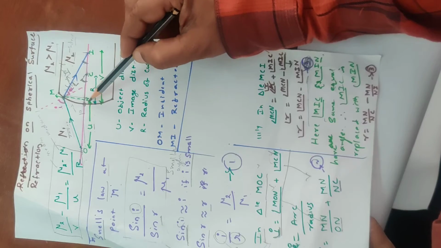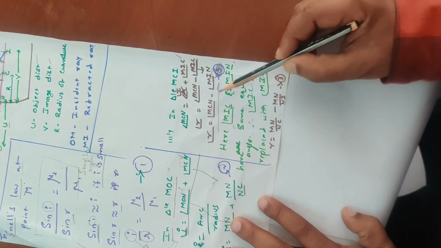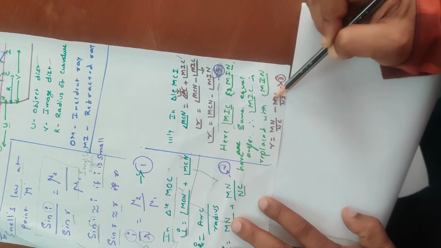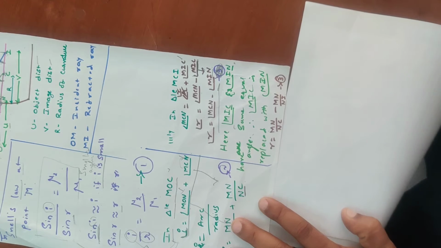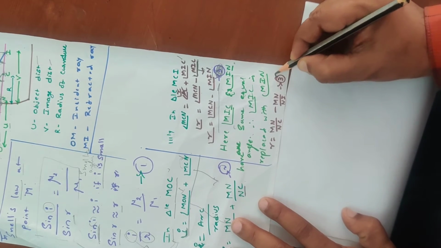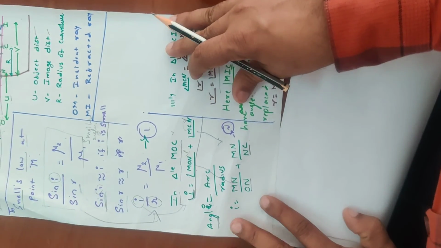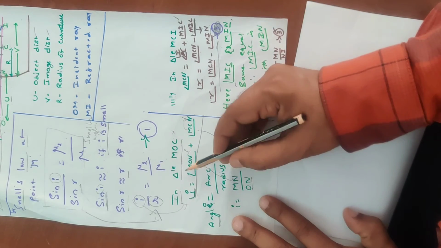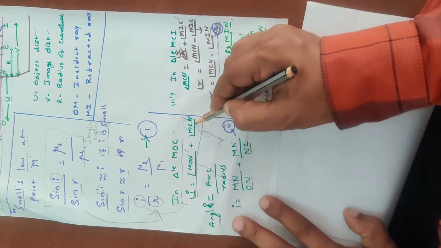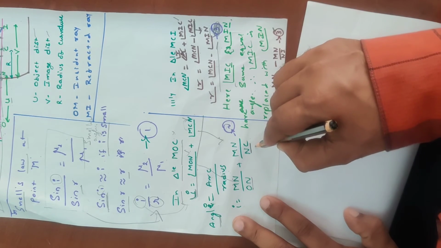MCN can be written as MN upon NC. Similarly for the other one, with the minus symbol, MIC can be written as MN upon NI. This I name equation number 3, and this I have named equation number 2. Quick recall: we have taken the two triangles MOC and MCI, where I equals MON plus MCN. We know this angle equals arc by radius, therefore I have taken this as equation number 2.